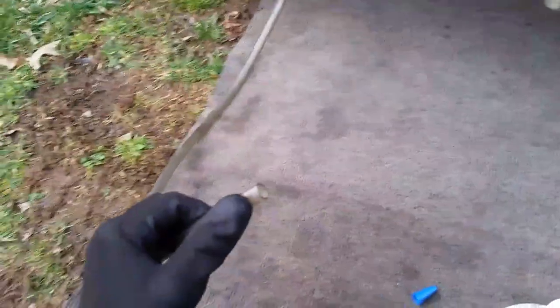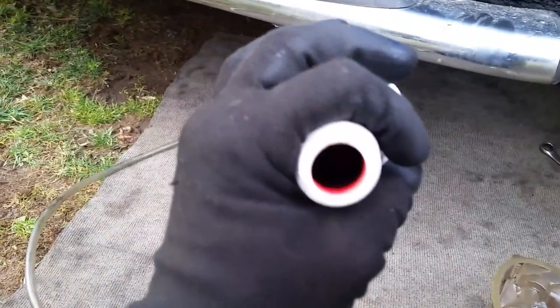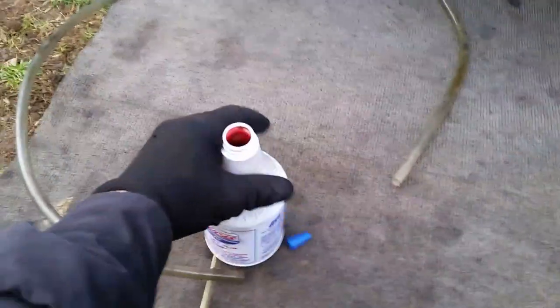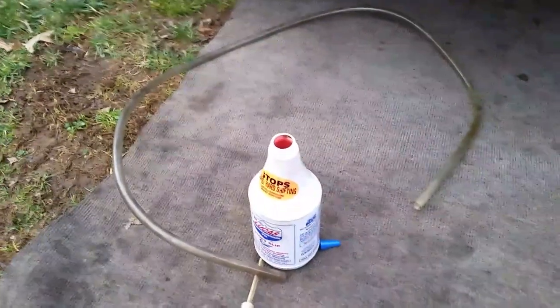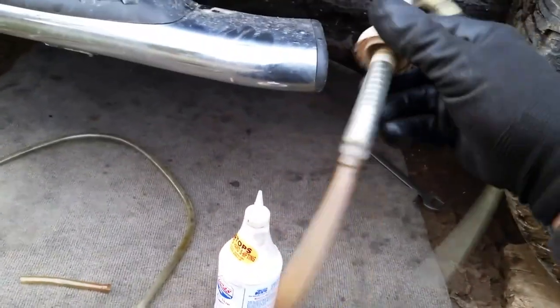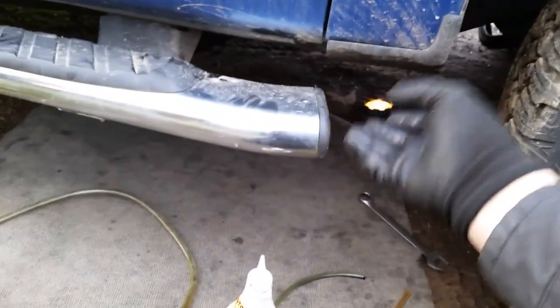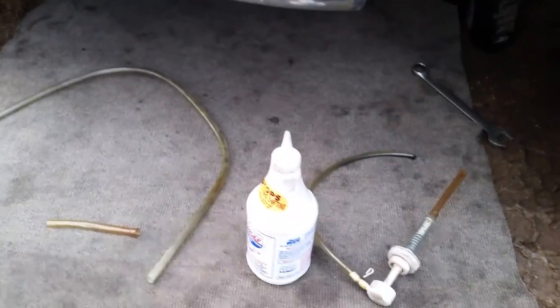Here are my options: I've got this fluid pump — a quart and gallon fluid pump — or I can use this long hose and squirt it in, but that stuff is thick. After weighing all my options, we're just going to do the pump. I had to heat that up a little bit to get it to slide over, and it should fit right on there. It may take a while, but this should work better than running the hose all the way down. We're going to start pumping this in.